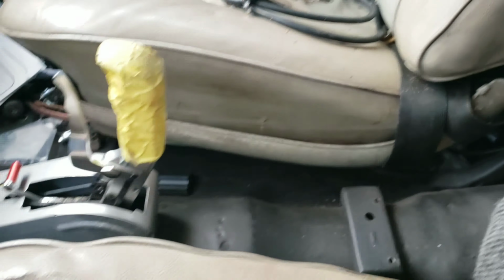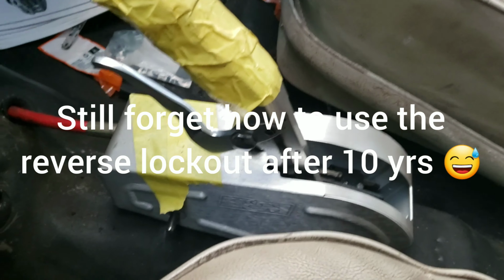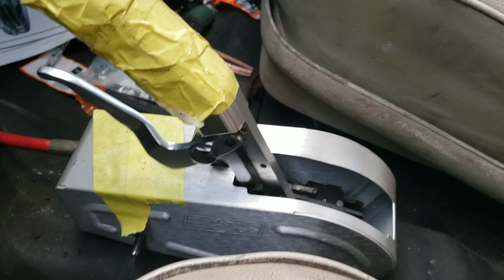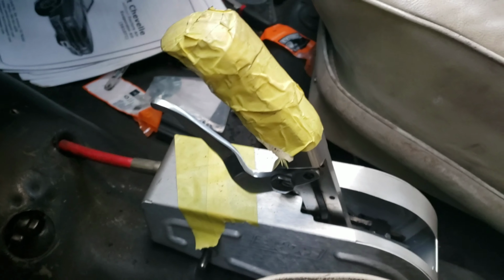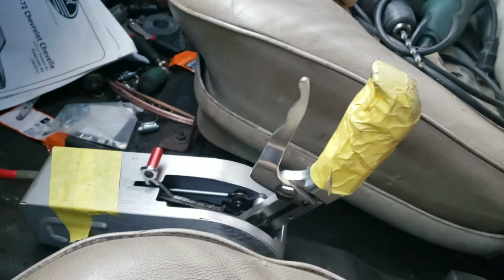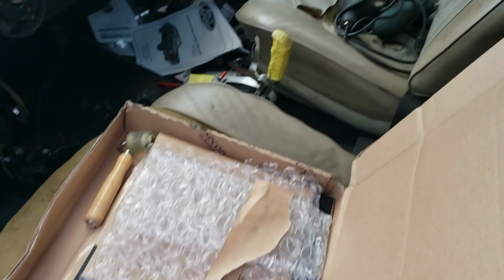So I never showed you guys the shifter. It's just a B&M Magnum grip. I love it because it's the first part I ever bought for the car. When I bought the Chevelle, I needed a shifter because my cousin stole my horseshoe shifter. He stole a lot of stuff when I got the car, but it's his car. I bought the car for really cheap, but yeah, this is it. I just taped it up because I was doing the dash. I love the sound it makes. That's the main point of why I got it, really. Oh, way overpriced, but go on Craigslist, buy yourself a ratchet shifter for $100, unless you're like me and like shiny things.